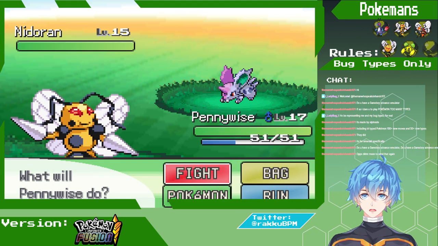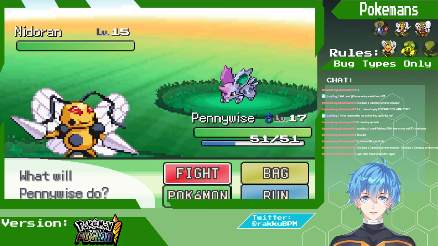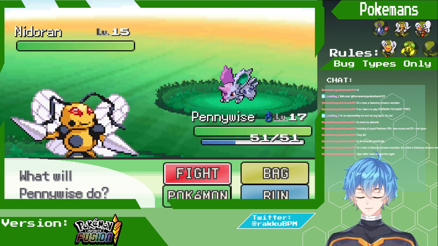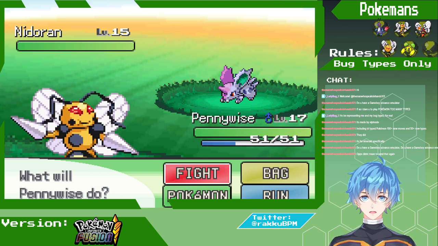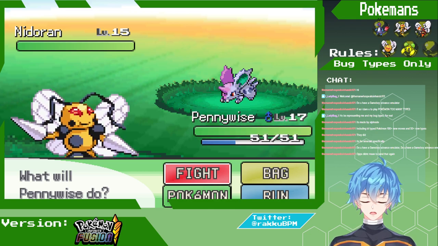Oh, that's right. Okay, that one's a male and female Nidoran fusion, which makes it two-tone. That's a really cool custom sprite. Very simple. All it does is pretty much just take the main model of the male Nidoran and make half of it the female color. That's neat. I like that.